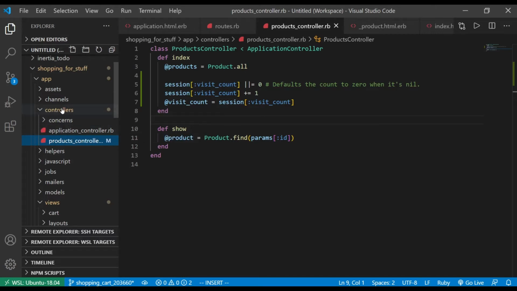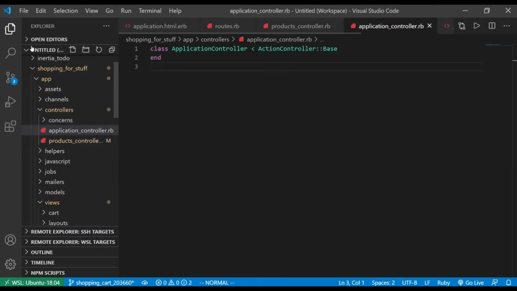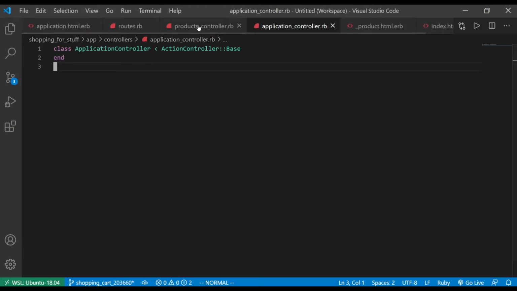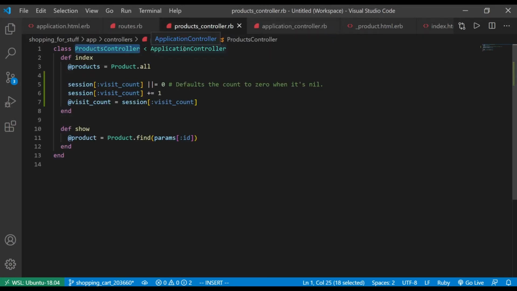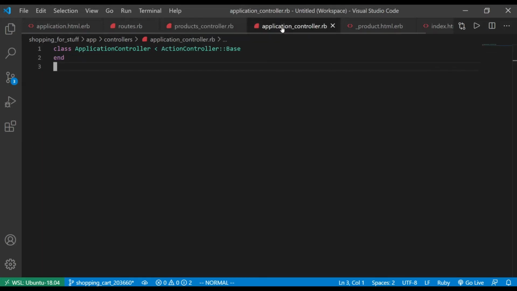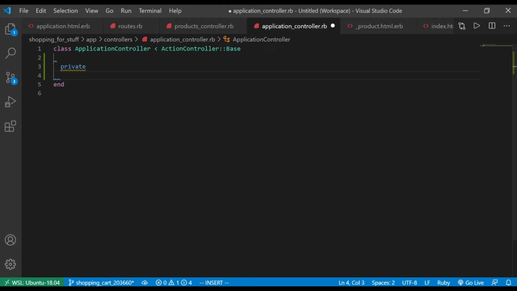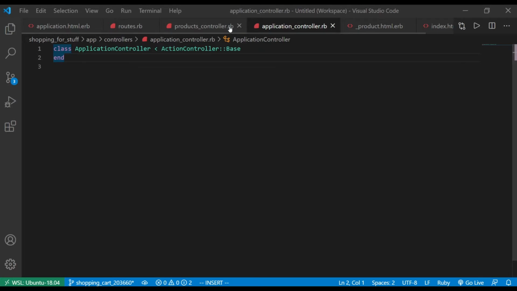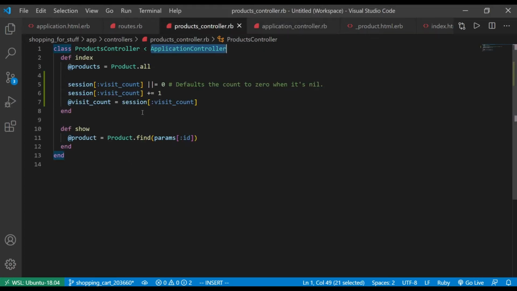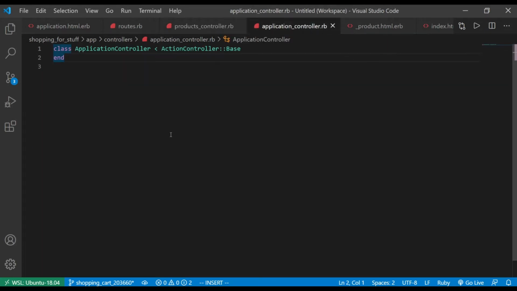I'm going to go to the controllers folder and I'm going to open up the application controller. And remember, every controller inherits from application controller. It's a place where I can put stuff that will be inherited by all controllers. And so I'm going to make a few private methods inside of the application controller here. And then we're going to see that I can sort of bake some functionality into every single action across all of the controllers of my application, even though at this point we just have 1.